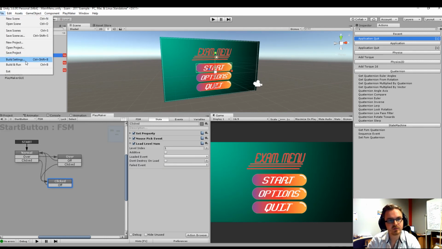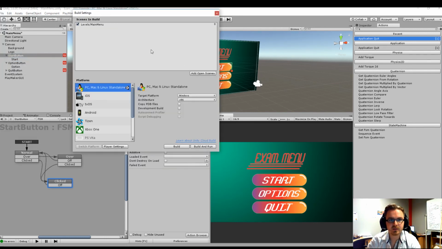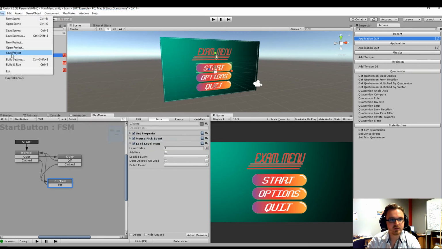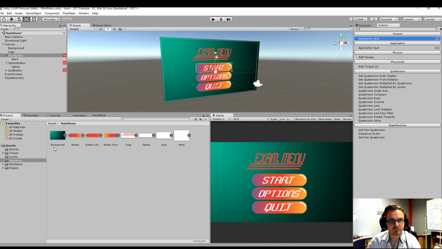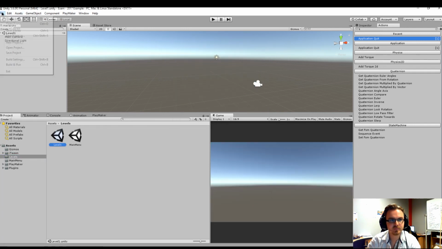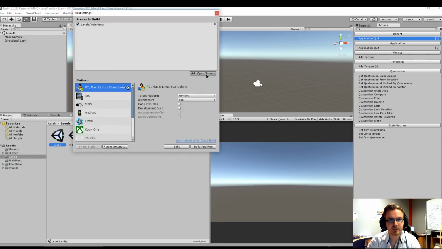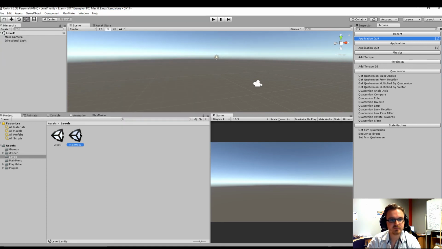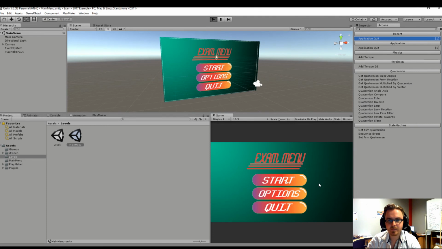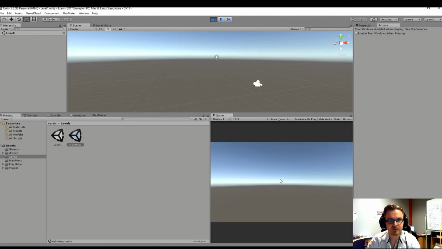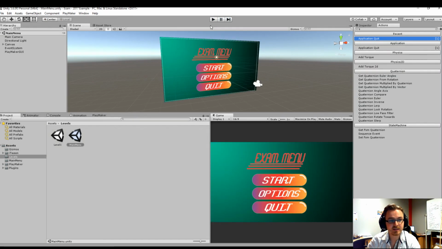Just remember to go to your build settings, add the standard open scene now, save, go and open our level 1, build settings, add as level 1. So now when we click play, and we click start, it loads level 1. And it's that simple to make a menu.